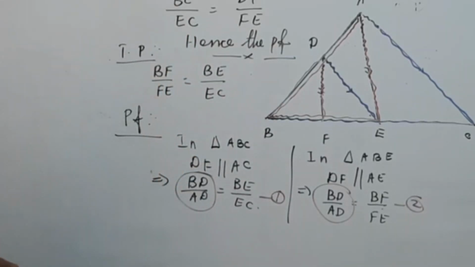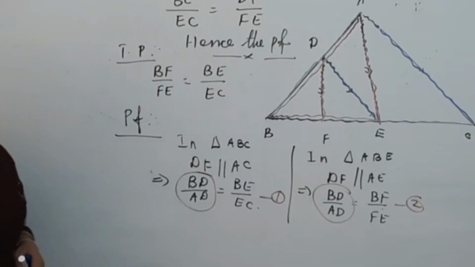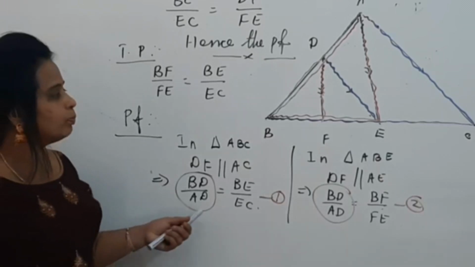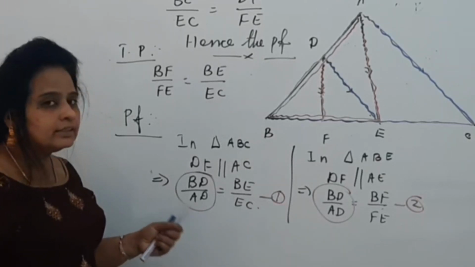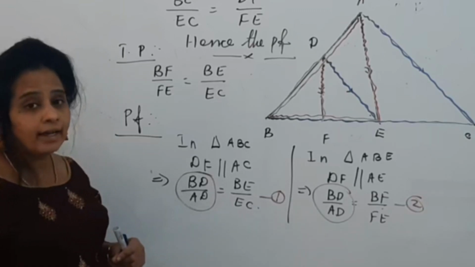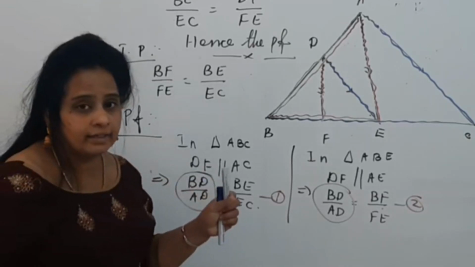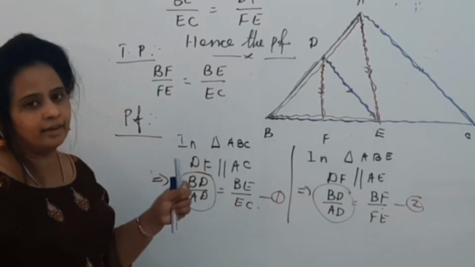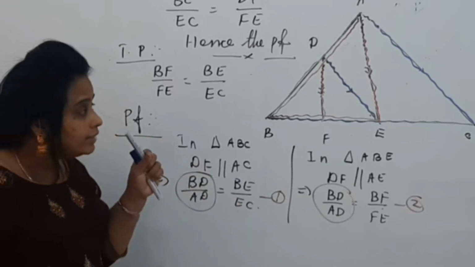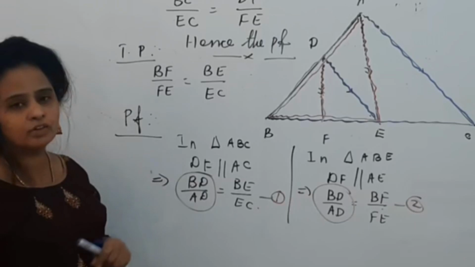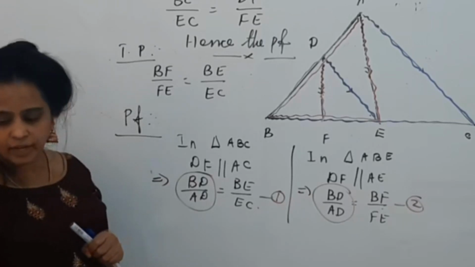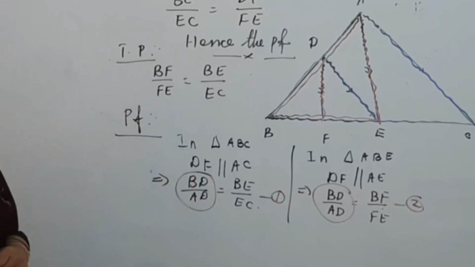I got this one. So this is what your question was about, to prove the ratios are equal. Here the hint is you have to pick up the right triangle. Right triangle means the exact triangles, not the 90-degree triangle. The exact triangles you have to pick properly so that you get your ratios correctly. Okay, and we move on to the next question.